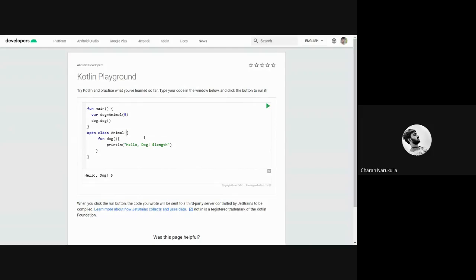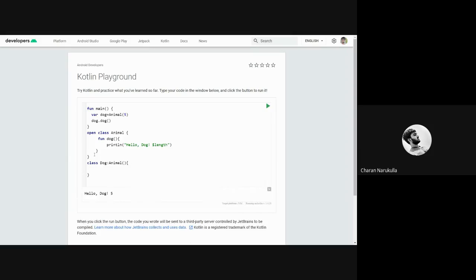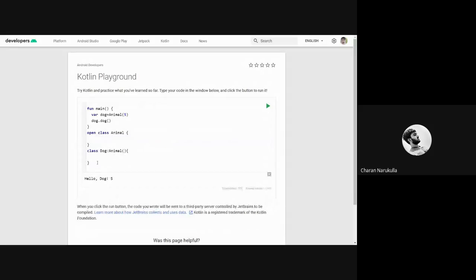Let me say the class name is dog again. Class dog. And I'd like to inherit the animal class here. So animal. And here I would like to get the same function into this.